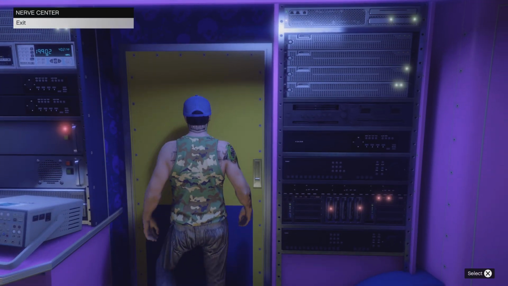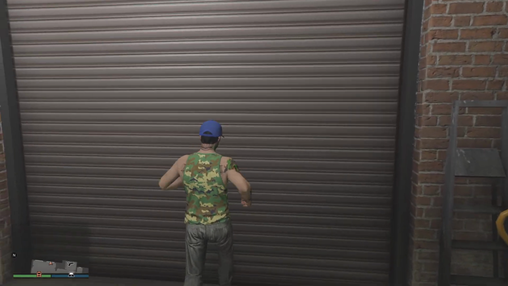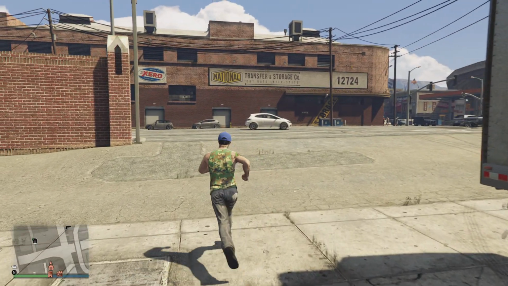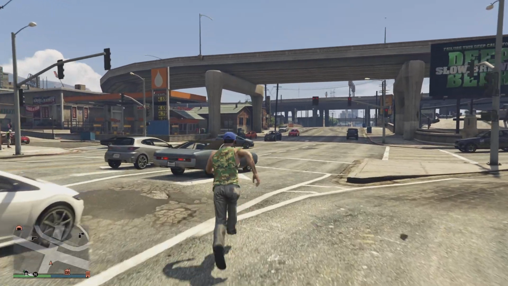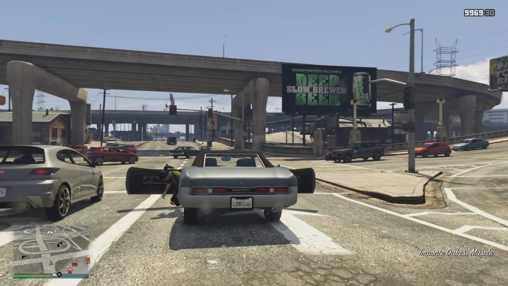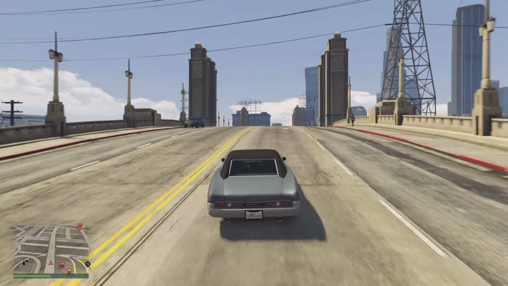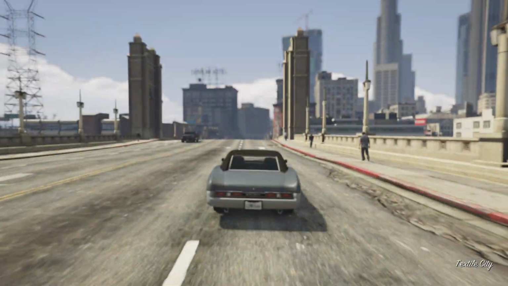All right, so it looks like we got to go to the airport to start the Money Fronts update. But before we do that, and this is what I do for every update, I want to check out and see what the new updates are for clothing, tattoos, and haircuts. All right, so let's grab a car and let's check out some clothing. Let's go, baby. All right, where's the nearest clothing shop? Let's go there. Here it is. All right, let's go.